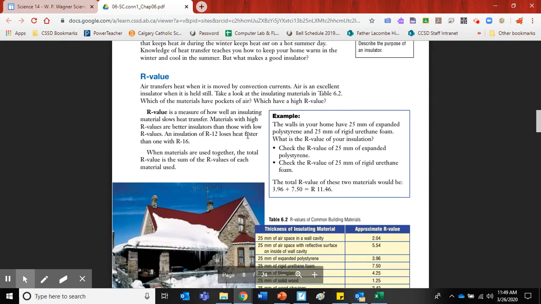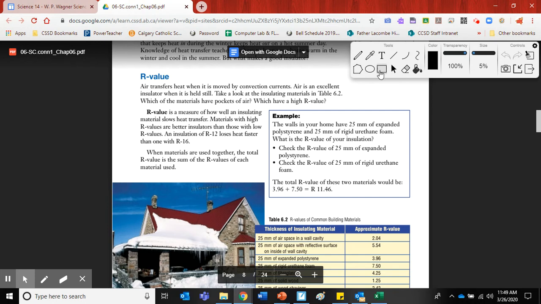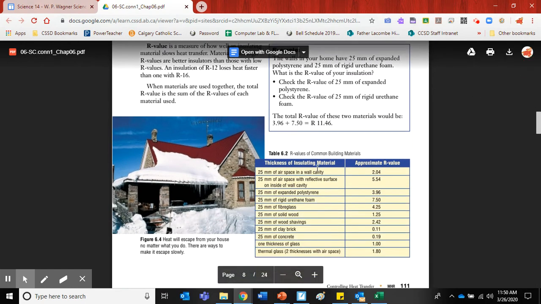Jumping to R value, here you see an example, and I wanted to highlight this one as well. You see this example? This would be something perfect to copy into your notes as well. How to actually solve R-value questions. I'm not going to give a tutorial about what R-value is. That's all in the notes. As you read through and study, I'm just highlighting things that you should or probably could include on a study sheet. So that would be a very good one right there.